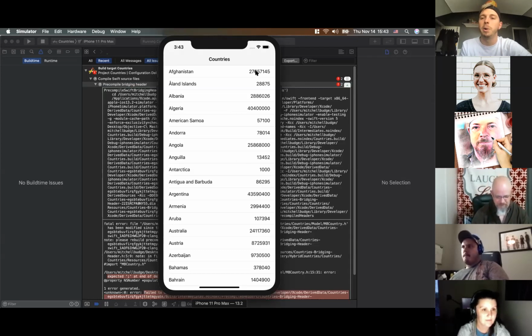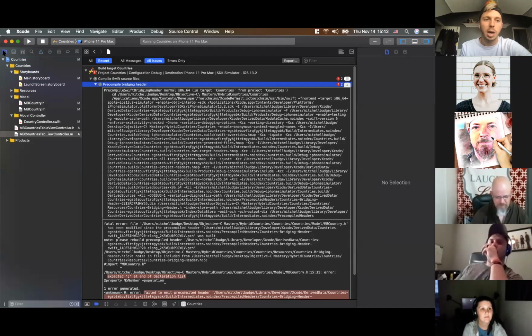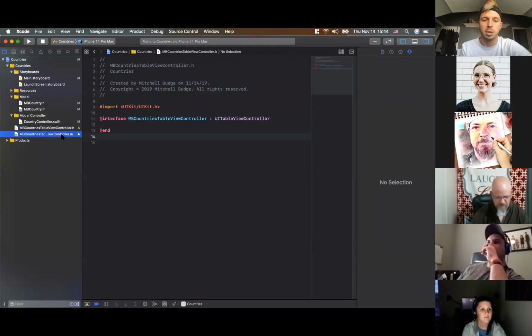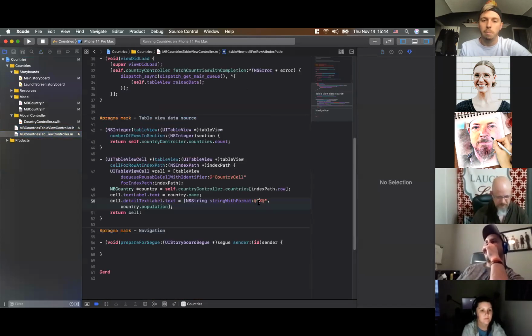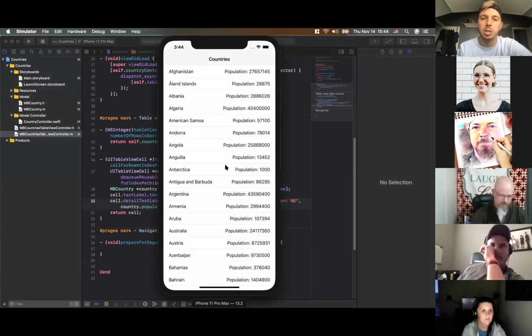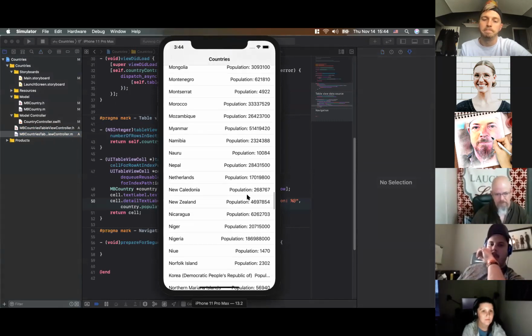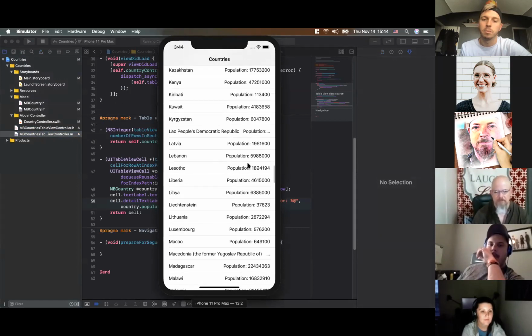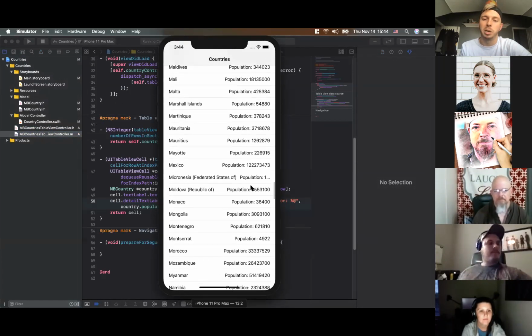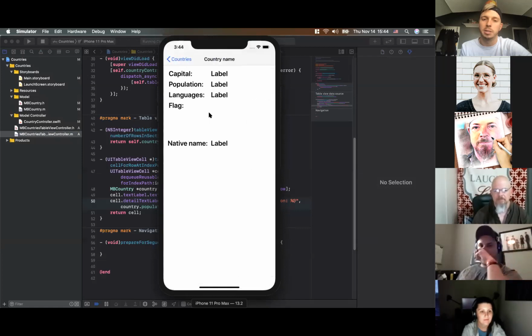You know, we'd probably want to use a number formatter and do some commas and maybe be more intuitive and say like this many people, or write like population. And that's really easy too, right? If you wanted to come in and just say population and then just do that. I mean, it still kind of is string interpolation. It just looks a little bit different. That's all it is. So, I mean, some of them look kind of ugly, like the Micronesia one, can't really see.